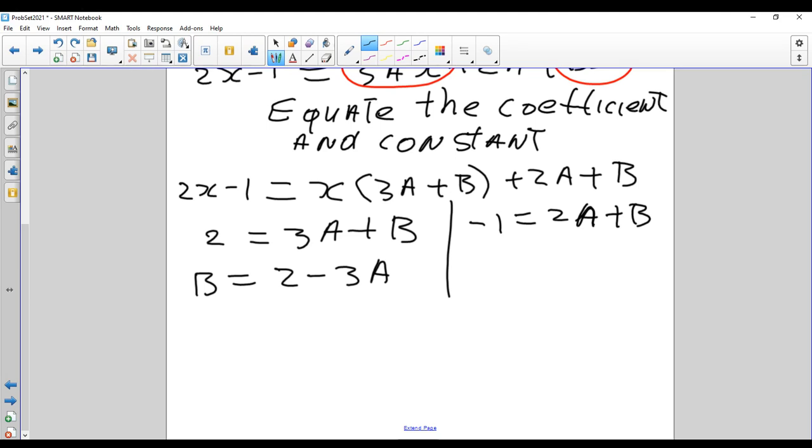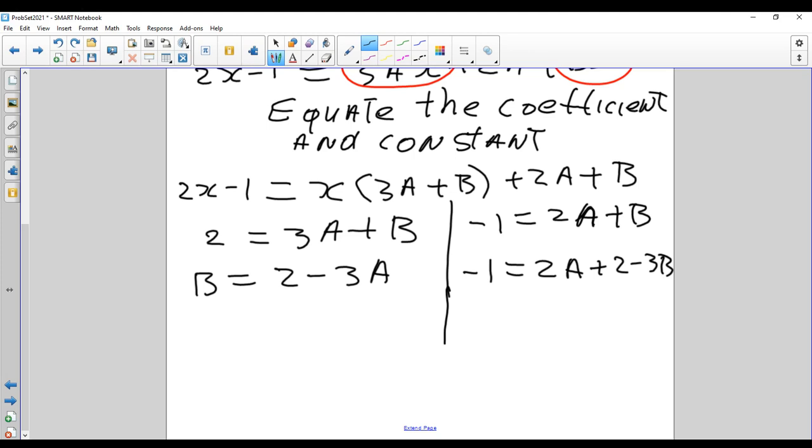What do I do with that information again? I said substitution, so what do I do now? Say it again, sorry. Okay, so wherever I see b, I can put this thing here, right? Thank you, Krisha. Let me see if I understand you now. So minus 1 is equal to 2a plus 2 minus 3b is what it sounds like you're saying.